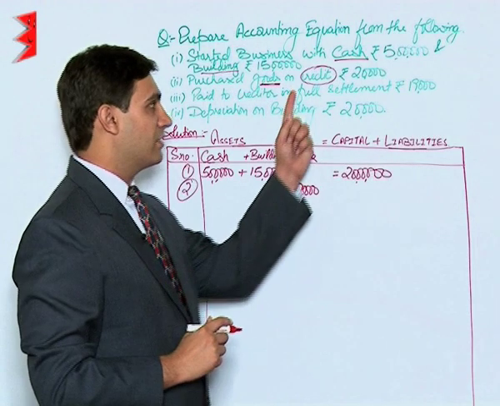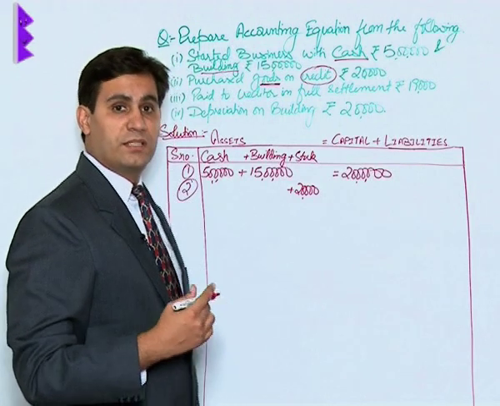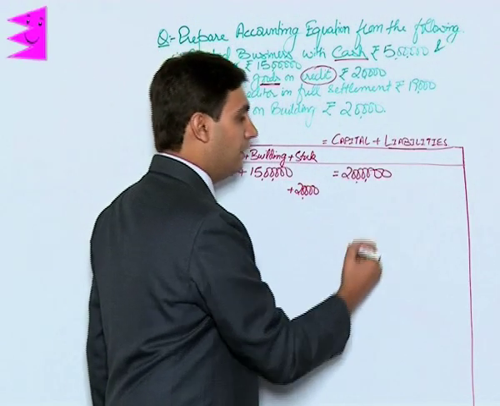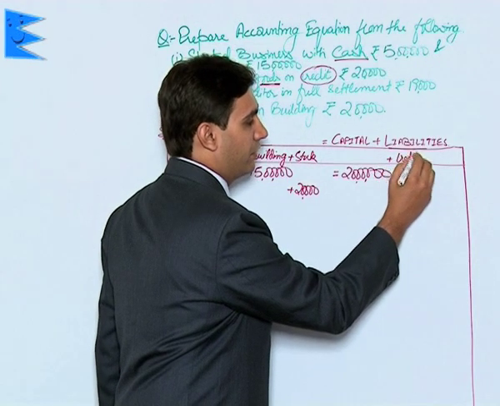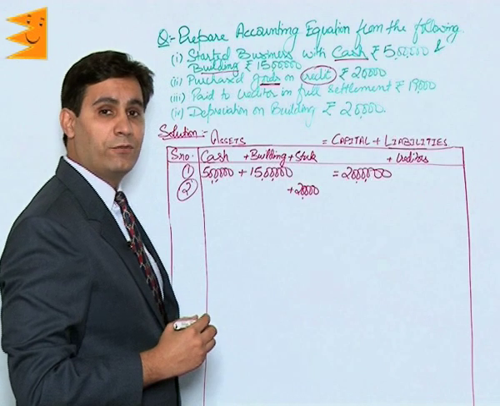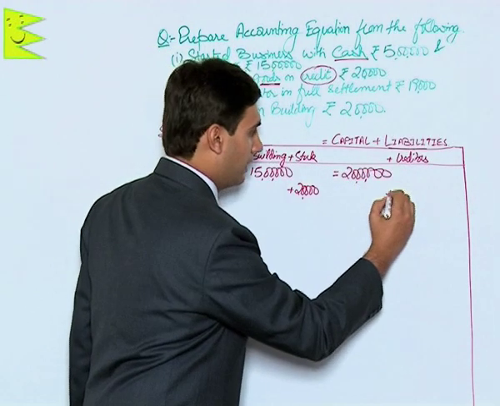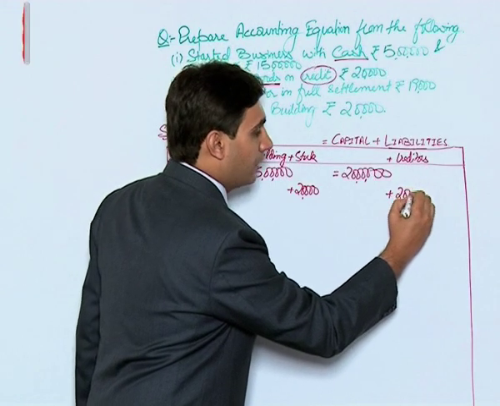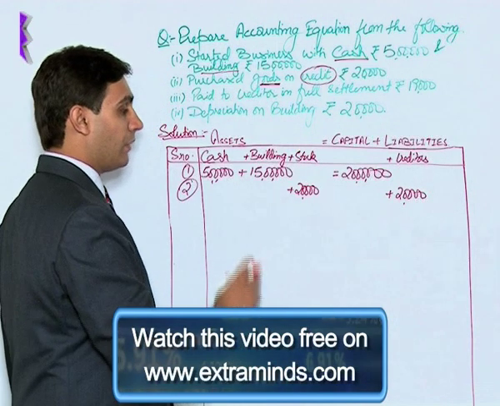Now they have been purchased on credit. That means the amount is still payable. Since the amount is payable, it becomes a liability and would be categorized under the heading of creditors. Since we have to pay money, and the individuals to whom we have to pay money are called creditors, we will create a creditors heading under the liability column. And the amount that will appear is 20,000 rupees.